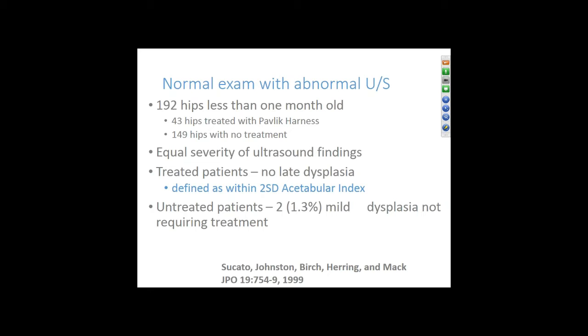Yes. On that paper? These papers that look at treating mild dysplasia in the pelvic harness, they've defined success, as this one did, as how many patients were normal. And I would submit that the term normal is a subjective term, because it's what we were talking about earlier. They define normal as 2 standard deviations. The way these should be reported in the literature henceforth is what was the average, median, and range of acetabular index, so that we can compare it to Tönnis levels, so we can see if they're approaching the normal range, not something arbitrarily defined as normal. Right.